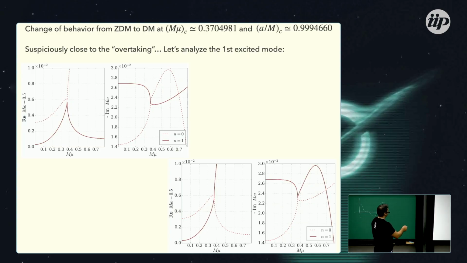For this particular point, the two modes actually are very close together. If you analyze what's going on near the point, this is the particular point where they become very close, they change place. The n equals 1 mode goes from damped to 0 damped, and n equals 0 mode goes from 0 damped to damped. So there is a point here in which there is some exceptional degeneracy. At this particular point, these two modes should have the same frequency, which is sort of odd because you have these non-crossing theorems, but the effective Hamiltonian here is no emission, so this may happen. This actually does happen, show that.